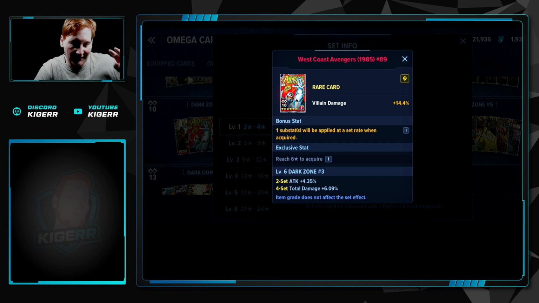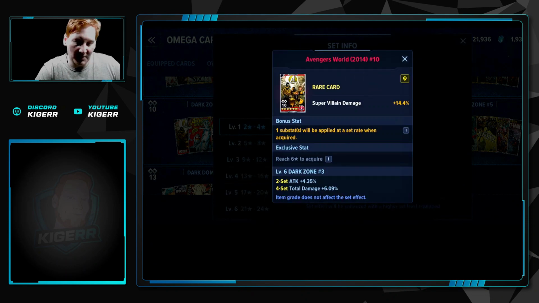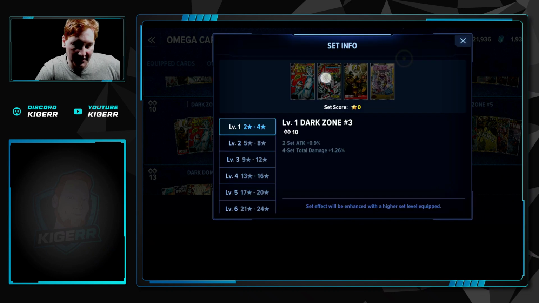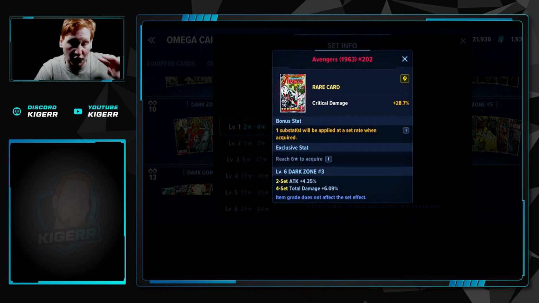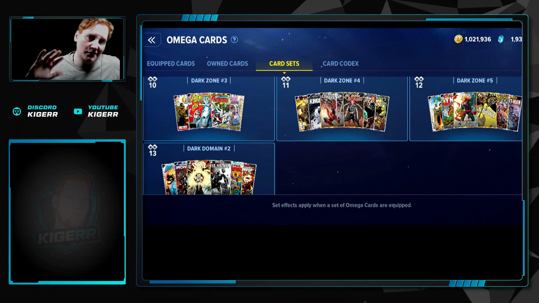Last would be set 10, which is a 2-set attack bonus, which is also something you can mess with. But you're going to look for West Coast Avengers villain damage, because no matter the game mode, there's going to be villains. This is not going to be bad for you. But I would prefer to go for Avengers World number 10 supervillain damage and Avengers 202 crit damage. So you're boosting your crit damage, more attack, and more supervillain damage. Really trying to cap those numbers out.